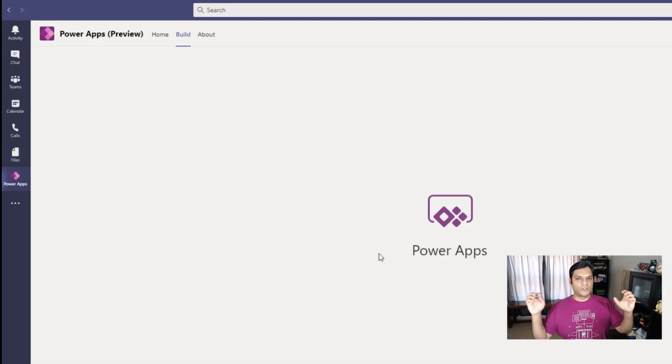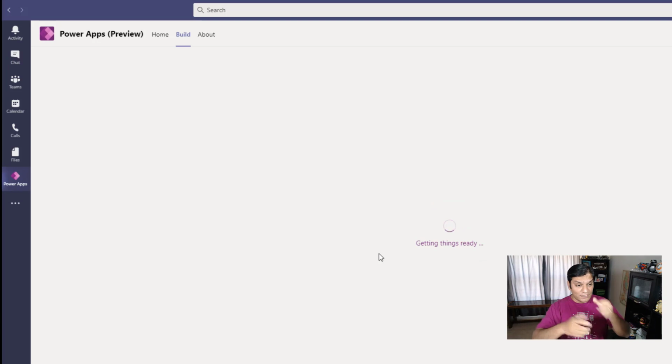And so the studio directly opens up in Teams over here. It's just a big wow. I mean, it's all inside Teams over here, and it's opening up. And I want to show you this one neat functionality, and that is the container. Now, while this is opening up, I want to jump into the PowerApps Studio.